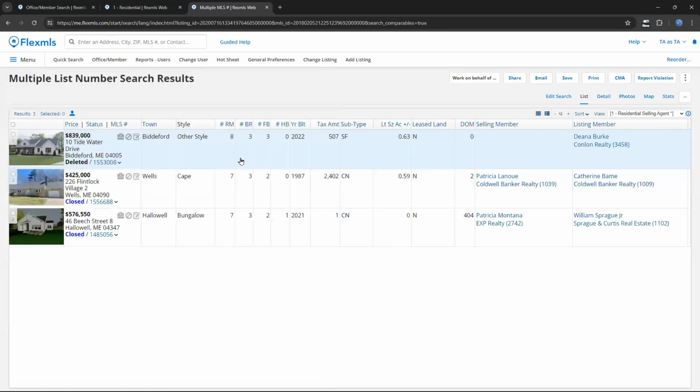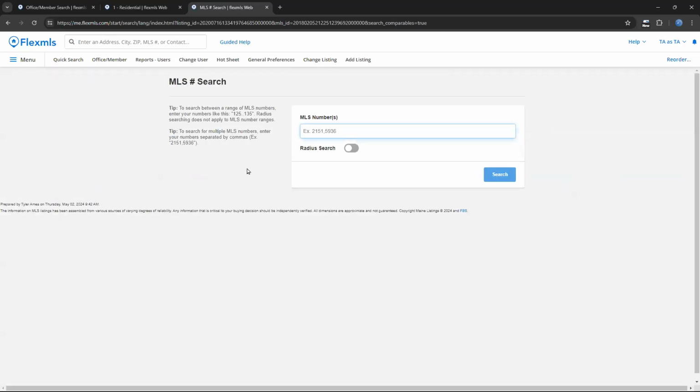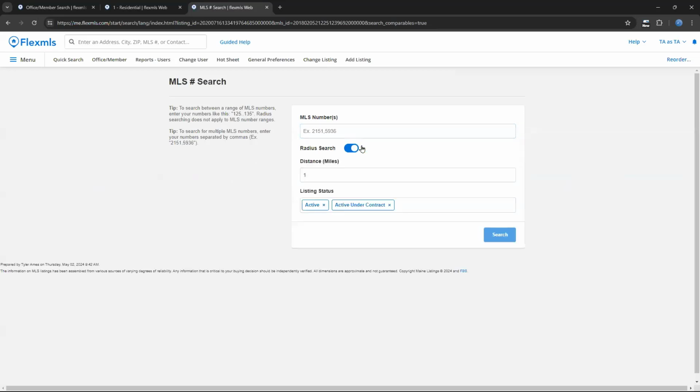If I go back, you may have noticed, as I said, there's a million and one ways to do a radius search. There is the option to do a radius search right from the MLS number search page here. With this, though, you can only use one MLS number because with the radius search, it's trying to use whatever you've entered here for the MLS number as your center point. So if you have more than one MLS number, what is the system supposed to use as a center point for that?